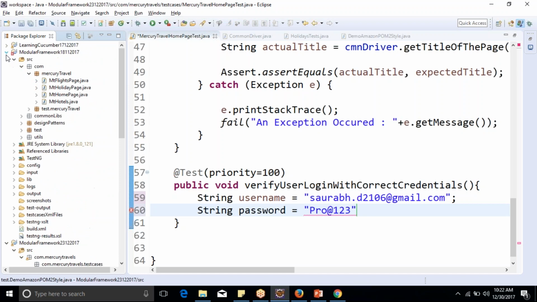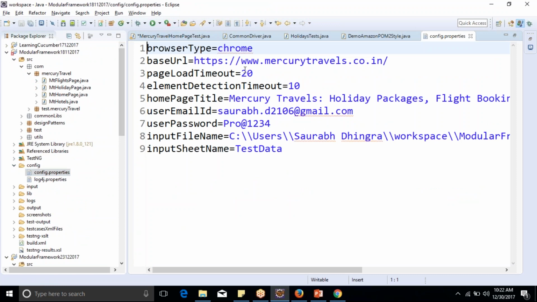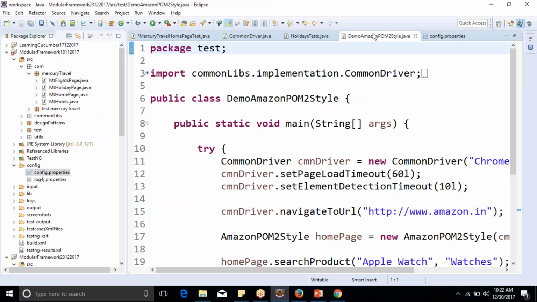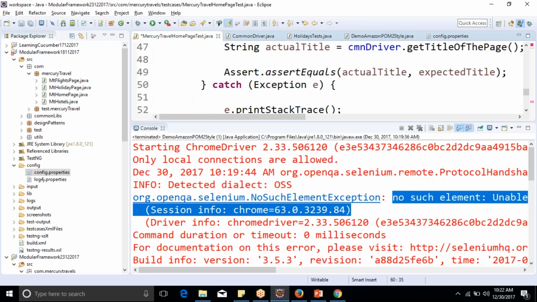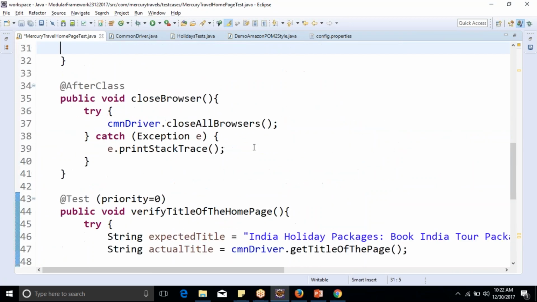In my previous project, in the config folder, let me see if I have it. Yeah, 1234 is the password, and what we have to do is call the Mercury Travel homepage.